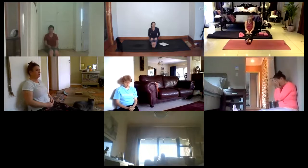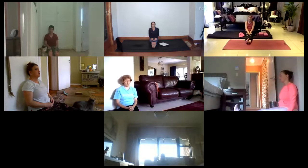So let's work some diagonal movements. Look up at 2 o'clock on your clock and down to 7 o'clock. Up to 2, down to 7, up to 2, down to 7, up to 2, down to 7, up to 2, down to 7, up to 2, down to 7, last one, up to 2, down to 7, let's rub.